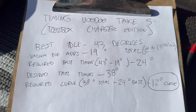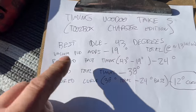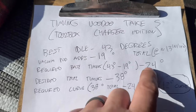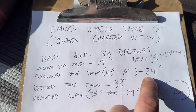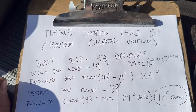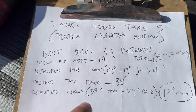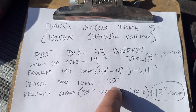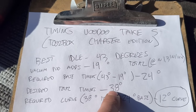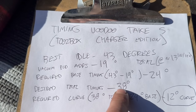Time to introduce some maths. We've got our best idle at 43 degrees, and the vacuum pod gives us 19 degrees of that. So the math I spitballed earlier, 24 degrees at base, seems about right. That 24 degrees plus the 19, which I achieved with the Mighty Vac, and it idled pretty nicely. Our total timing number under heavy acceleration at high RPM, I'm gonna shoot for 38 degrees. I think that's gonna be about right for this combination. That number could need to go up or down a couple degrees either direction. Probably not up. We're gonna be listening very carefully for pinging.